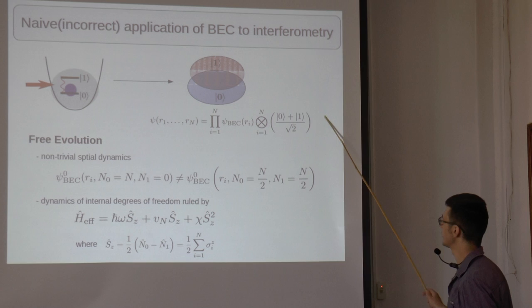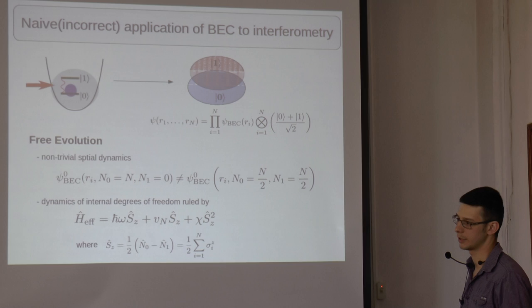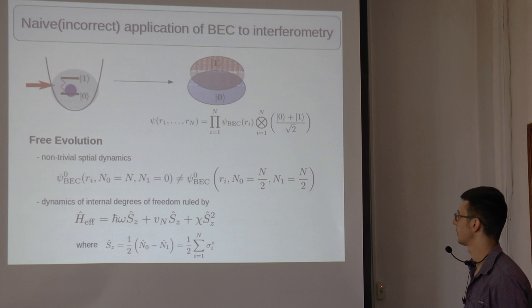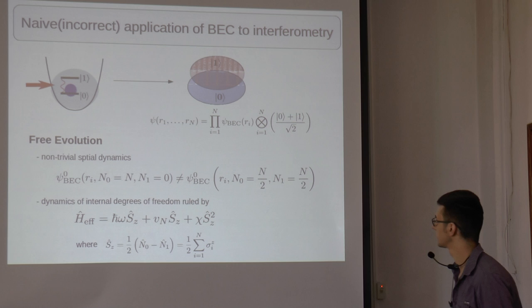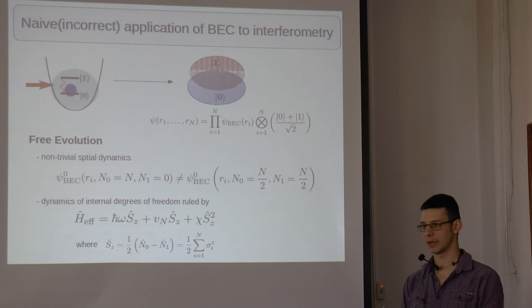So what is on the left-hand side? Also a state. Well, this is a state, but with internal degrees of freedom. It could be written as a spinor, with some indices corresponding to the degrees of freedom. Well, the free evolution in the previous example of atoms which are not interacting was very simple, the state was just rotating around Z.